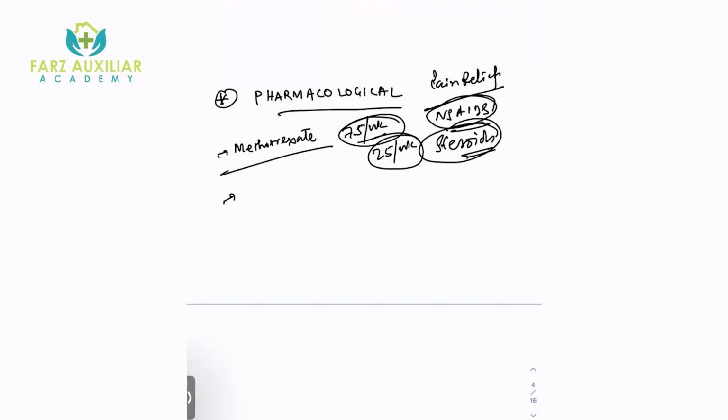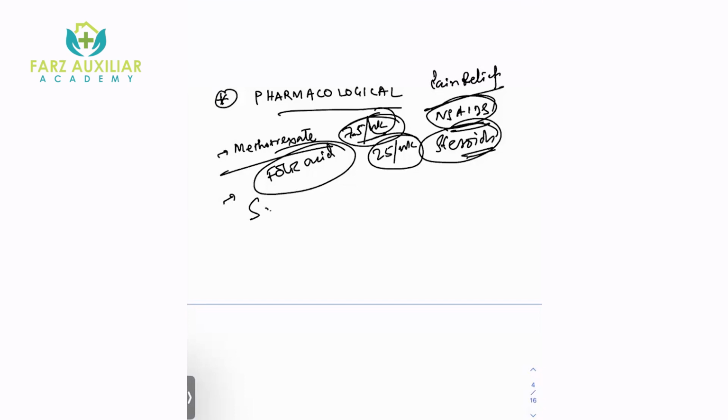Methotrexate is there, and then what else? Definitely, we have to give folic acid cover with the methotrexate. Usually it is given on other days of the week, 1 or 2 days a week, other than the day you take methotrexate. Be very, very careful that it is a weekly dose. It is 7.5, not 75. It is a weekly dose, not a daily dose. Very, very careful about that.